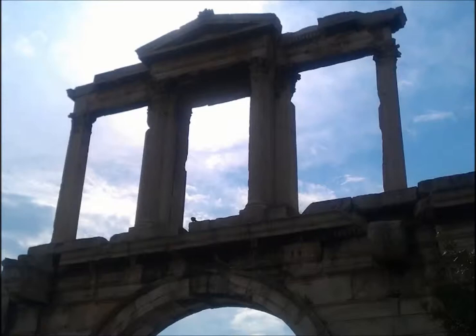Terence Munro is measuring his blood pressure at home in Newham in East London. He's in his late 60s and is part of a big trial of telemedicine which ageing people will probably need if society is going to afford elderly health care in the future. Terence suffers from diabetes and has landed in hospital in the past. Now he's able to check his blood sugar level, blood pressure, and weight each day at home. The data is fed via his cable TV set to a centre staffed by healthcare professionals, who can respond to out-of-the-ordinary readings with individualised messages, advice, or in-person intervention.